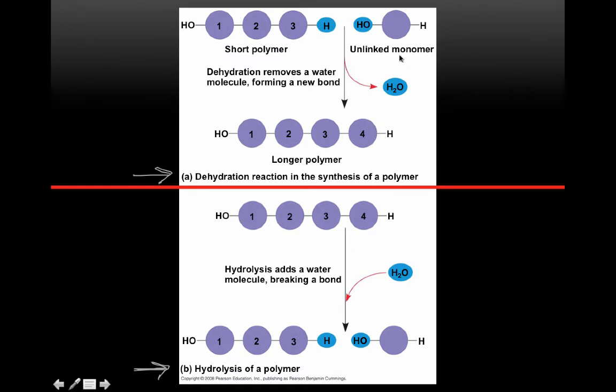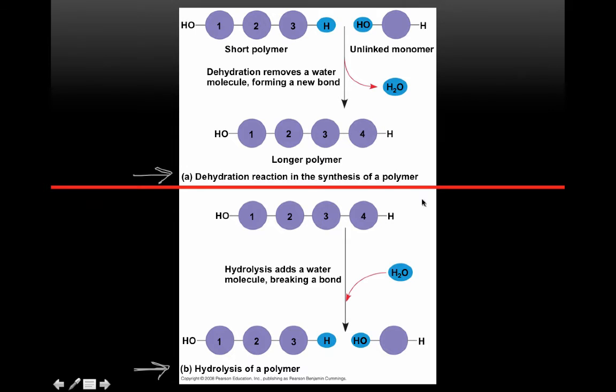So a very specific enzyme will grab these two substrates and by removing two hydrogens and one oxygen, in other words, by removing water, a new covalent bond will form that links this new monomer to the original. We now have a short molecule consisting of four monomers, and we're on our way to building a polymer. Polymers typically consist of hundreds or thousands, or in the case of DNA, even millions of monomers that are joined together by covalent bonds.